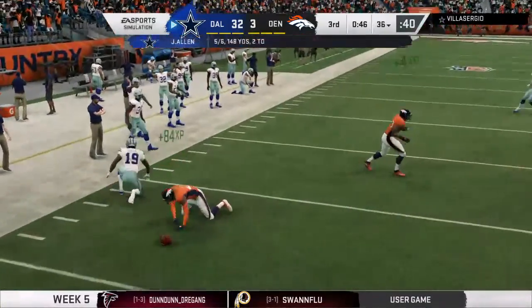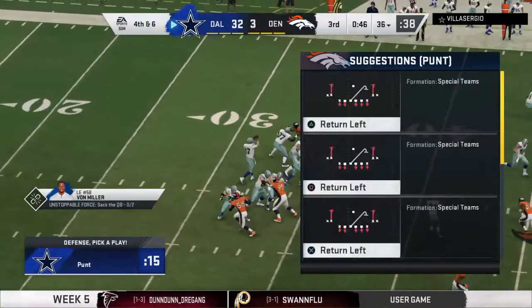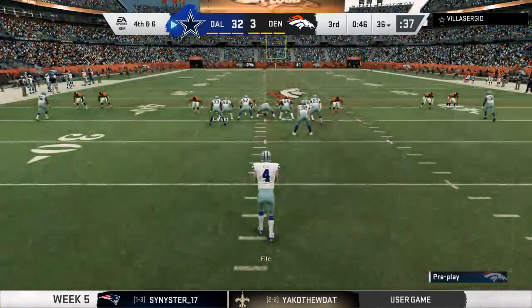Throwing is Allen on third, and he will not be able to hang on through the contact. It's incomplete. The coverage is strong, and now it's 4th down.